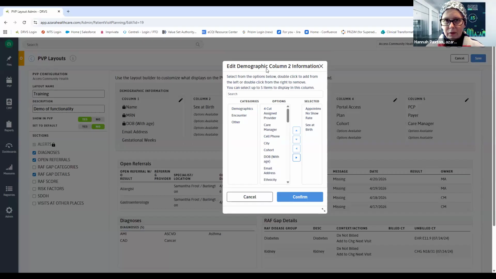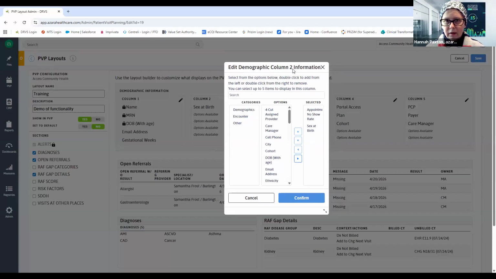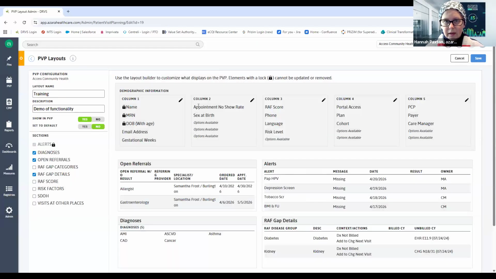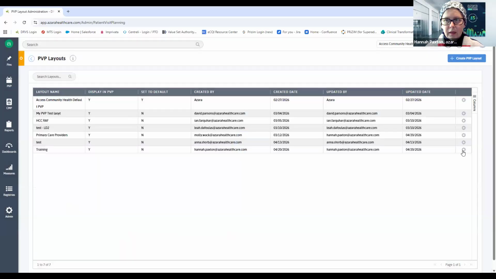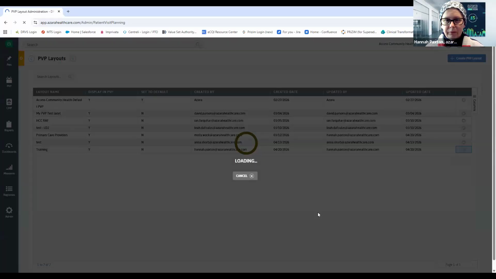And again, I'm in column 2, which you can tell because at the top of the box here, it's telling you where you are. And then when I do that, you can see it shows up here. I hope this works, again, this is demo data. If I save that, and again, right from here, I'm just going to click view.